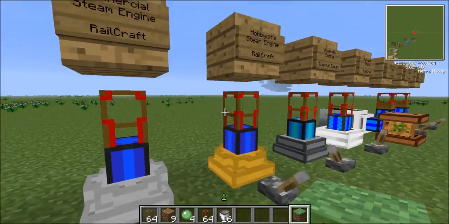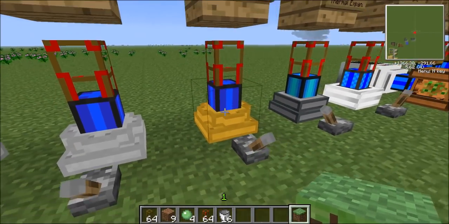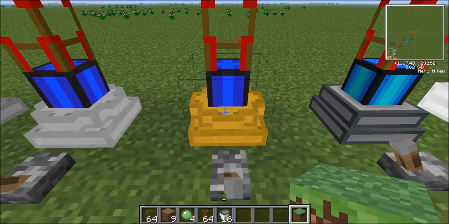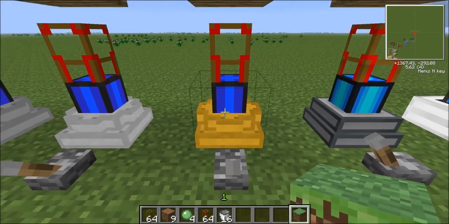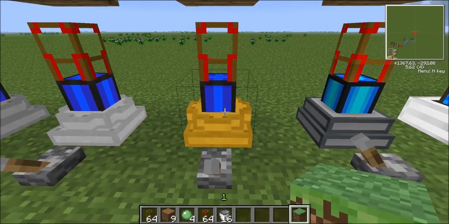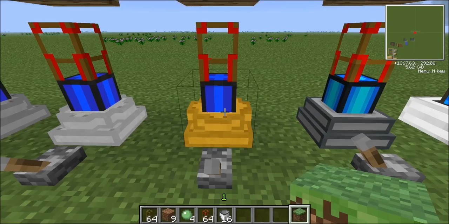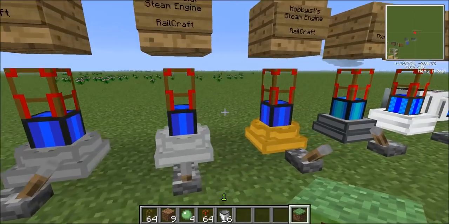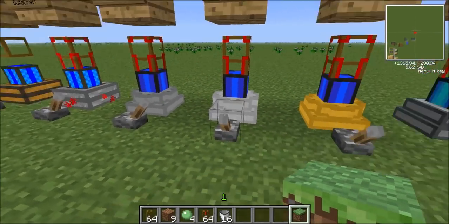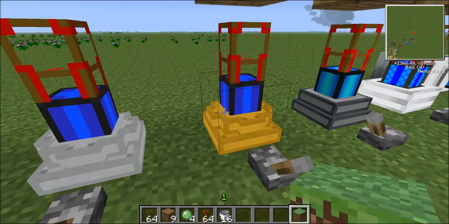And then we come to the Hobbyist steam engine. Me and Ben, if you've watched my Let's Play, you know Ben, we've kind of looked at these a little bit. He looked at them first, and then I checked them out because he told me that Hobbyist steam engine was pretty overpowered, kind of like an overpowered version of the Stirling engine, and it really is, because it's literally the exact same thing, except you put water into it, which, I mean, you can just put an infinite water pool.